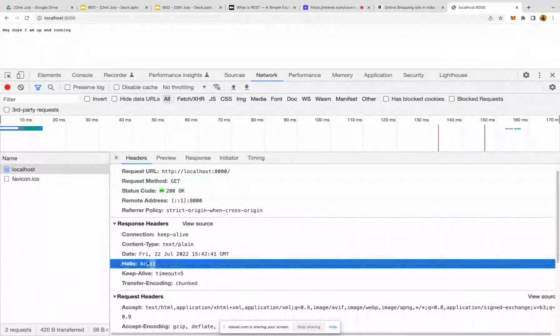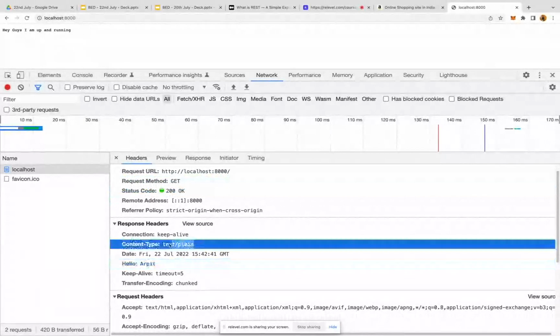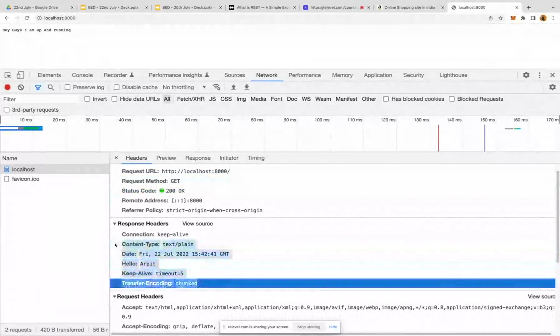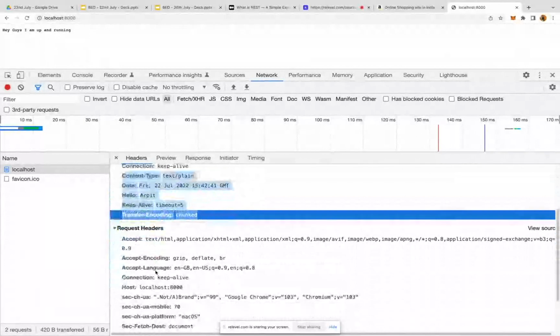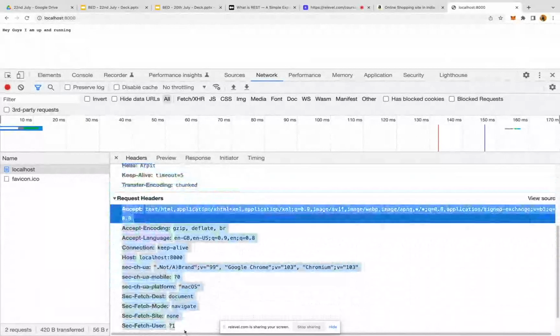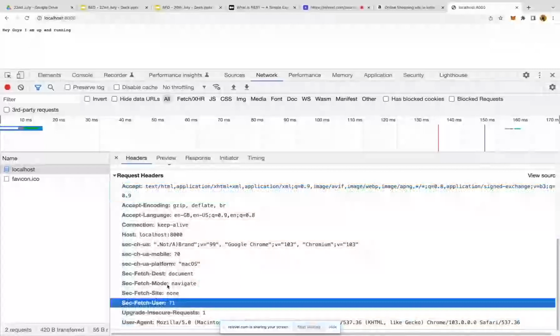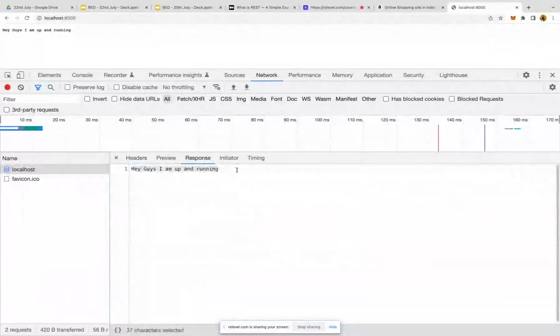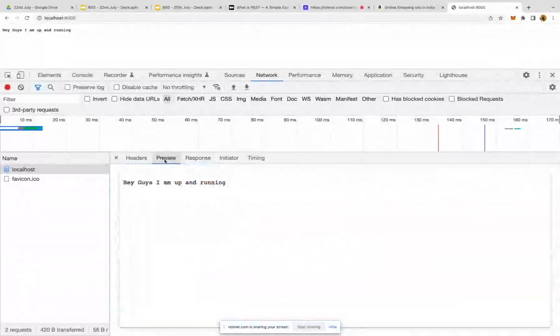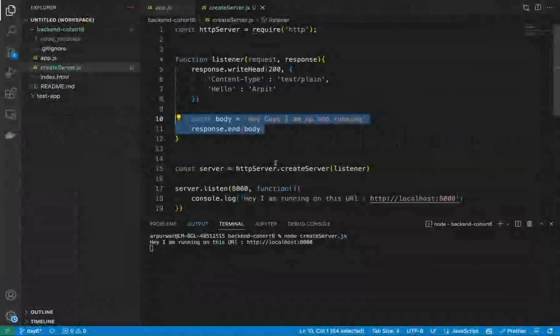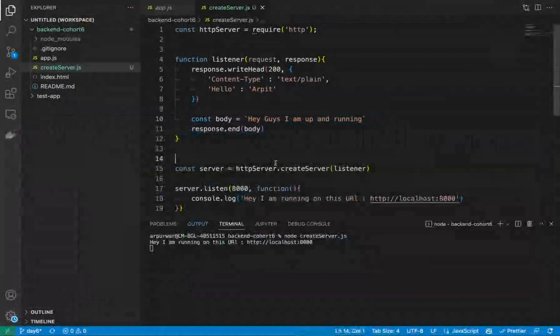You can see the response header, hello Arpit, content type text plain. These are some additional information which we are passing, correct? Then these are the request headers which the client, like the browser, is passing to us. Then you can see the response, hey guys, I'm up and running. That's how these are the things which we generally do from our server. That's what I want to show you guys.